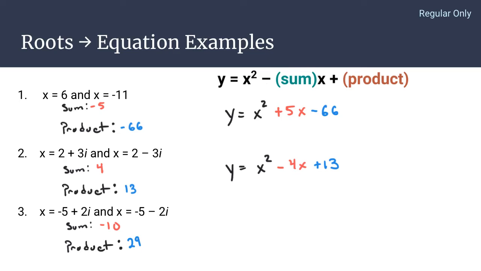And for the final example, your equation will be y equals x squared plus 10x plus 29. And that's all there is to it when you're trying to write the equation when you're given two real roots.